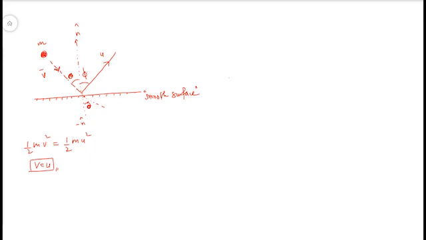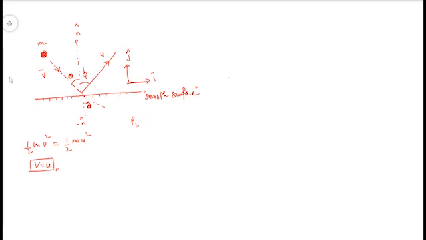Now think about it. This smooth surface cannot exert any kind of force parallel to the surface, because there is no friction. If there were friction, it would act parallel to the surface, and in that case the momentum of the particle in this direction, suppose this is i and this normal is j, so in this i direction it is going to change if there is friction. But since there is no friction, no momentum in this direction is going to change. The only change in momentum is going to be from the j component. So this surface is only going to exert force in the normal direction, not along the tangential direction.